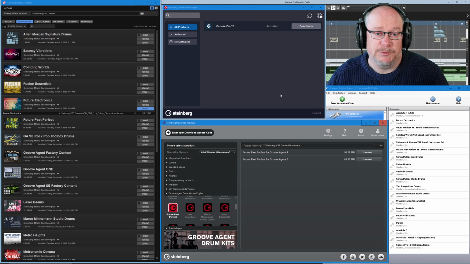And now, while we've got this process of transition from the old dongle-based licenses to the new software, you're going to have to be aware that you've got these two separate applications to manage as well, two separate license management applications. Hopefully, once they've made the full transition to Activation Manager, they can devote some resources to fixing this download assistant. They could maybe rename it to License Manager and take care of all of the downloading and licensing integrally.